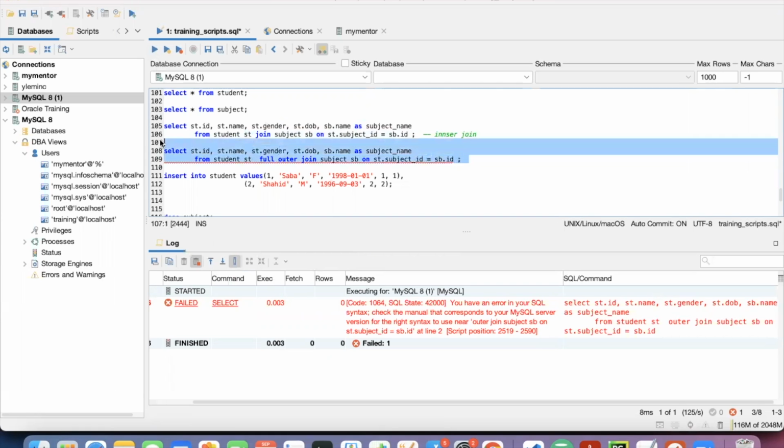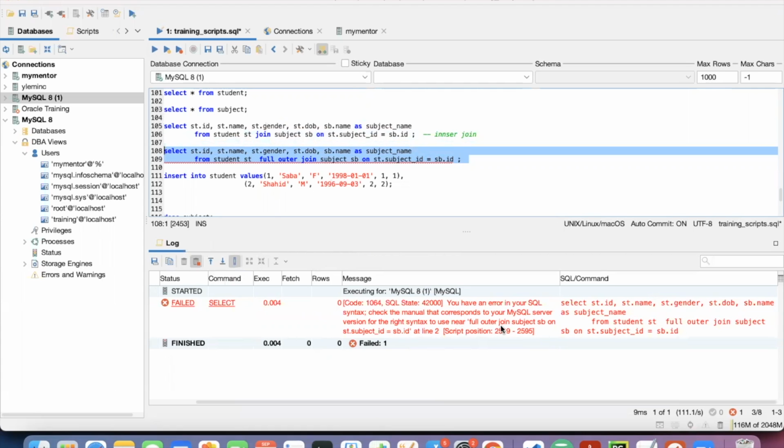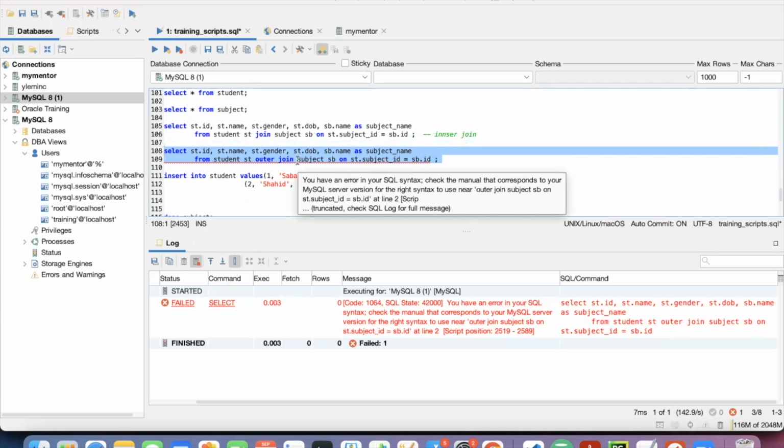Full outer join. What's the error it is showing?